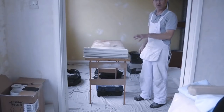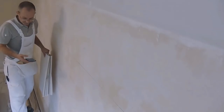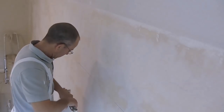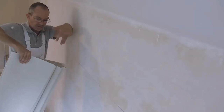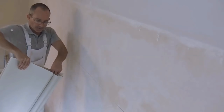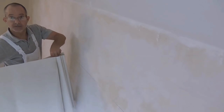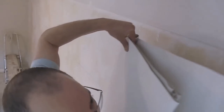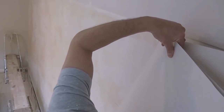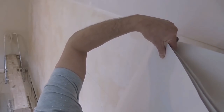Now I'm going to leave that soaking for 10 minutes. It's ready to go up. So what you need to do is hold in the paper, put your fingers in some of the overlaps, taking off the first piece. Now you won't be able to see this first bit in the corner, but overlapping by 4 to 5 inches, finding your line.